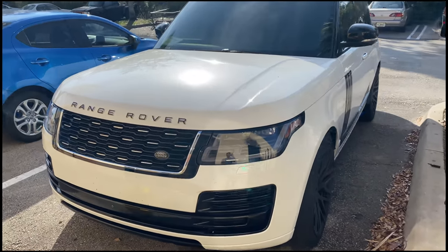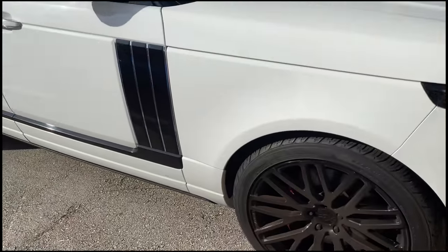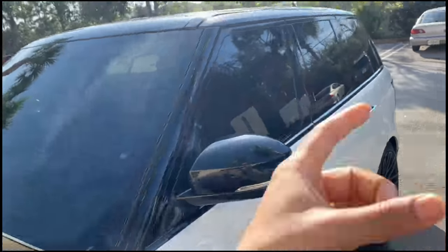This baby is the new vehicle for the Zunigas — this is a Range Rover SV Autobiography. This thing is amazing, it's beautiful. It has 22-inch wheels, aftermarket. I bought it used, with about 13,000 miles. You can see right here — SV Autobiography. The beauty of this vehicle is the power, the comfort, the luxury. The looks might seem a little outdated for some people because they've had the similar body style for years, only updating the headlights and such little by little.